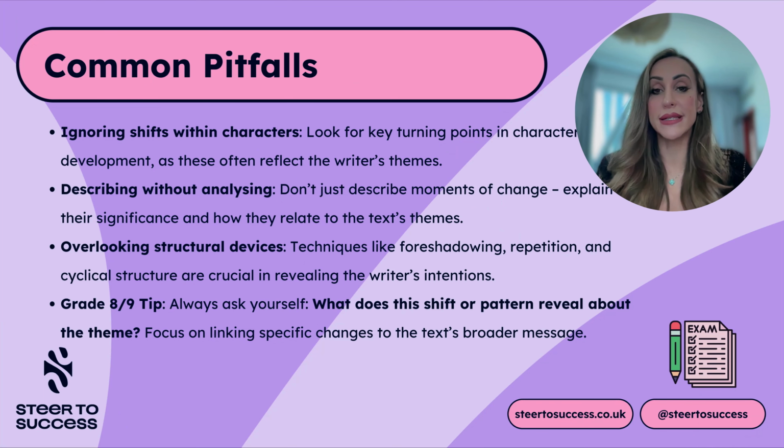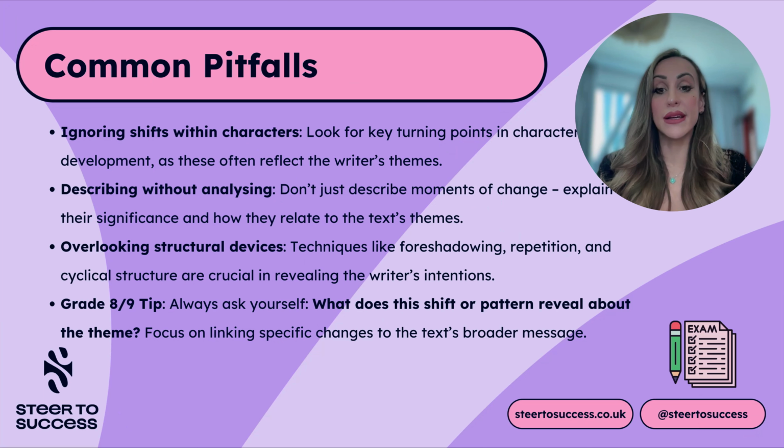So look at Macbeth's key turning points in the play and where he changes, as these often reflect the writer's themes. So you can think about Shakespeare's purpose when he has Macbeth change, and we can argue about him being a tragic hero and why Shakespeare has chosen Macbeth to be a tragic hero and why he's characterized him in that manner with regard to his character arc.